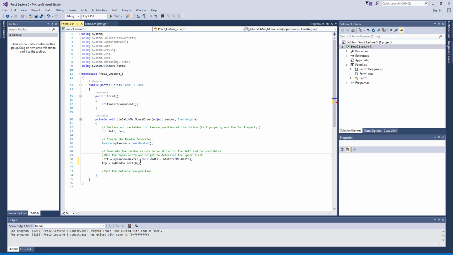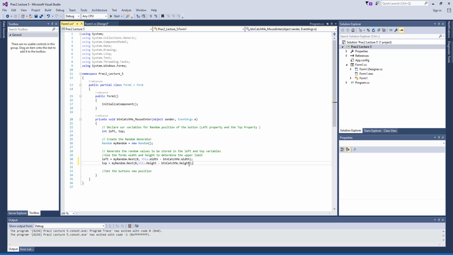So now that's 0, and whatever the form width minus the button width calculates to. For example, if this was 20, then what this reads is myRandom.Next(0, 20). We do the same for the bottom, and it's just going to be the height. So it's going to be this.Height. Remember, this refers to this form, so this.Height is the height of this form, minus the button height, btnCatchMe.Height, and that should be fine.